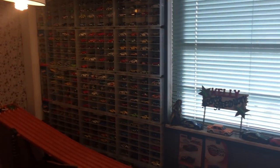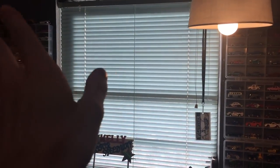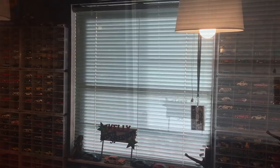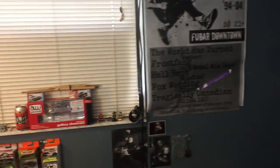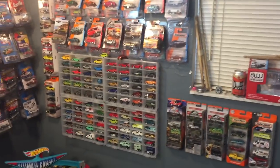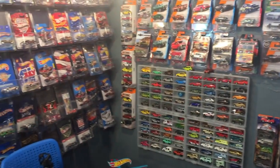Tonight, I'm gonna take all of this off of the walls. I gotta cover up my windows with some black crepe paper, and then I'm gonna do something covering the window itself and figure out what I'm gonna do for my walls behind the raceway. Probably do something similar to what 3Dbotmaker does, what a bunch of HO train scale model builders do for theirs, and just do a blue background.